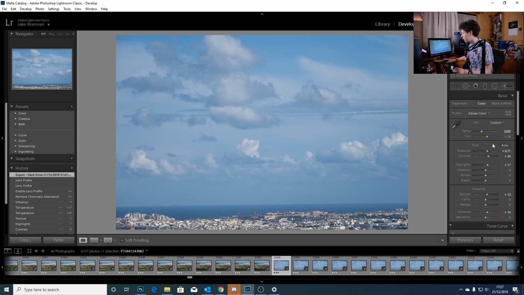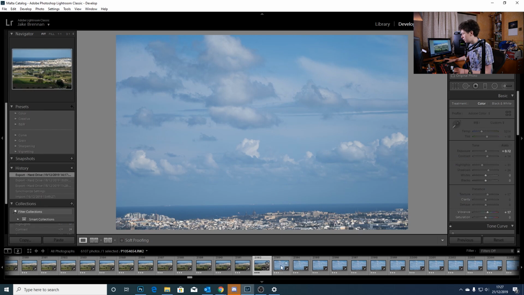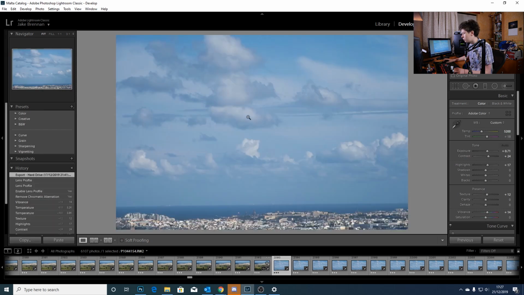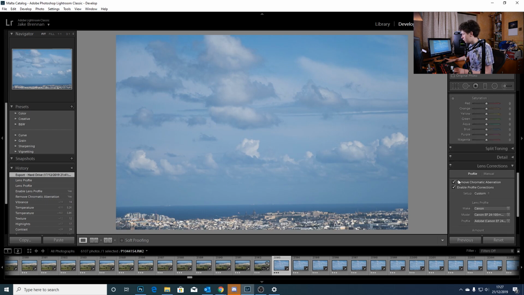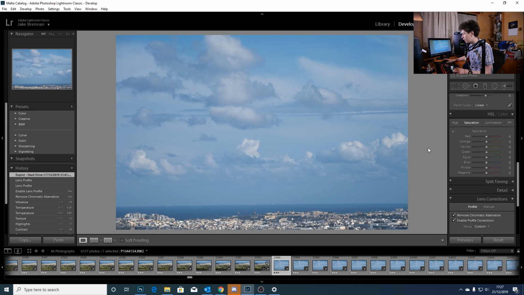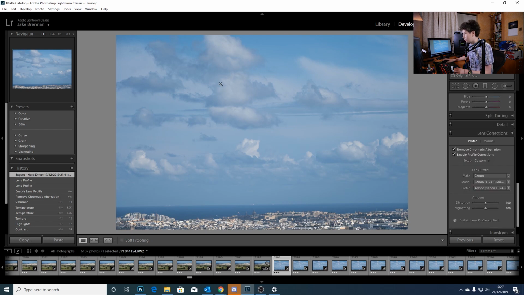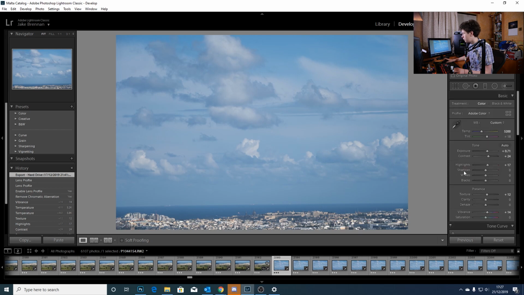So yeah, same thing really. A little bit of exposure, a little bit of contrast. Up the white balance a bit. It looks a bit blue still, but I think that's just how the sky looked then, and it seems to have worked fine. So that should be okay. A little bit on highlights, texture, vibrance. That's pretty much it. It's quite a basic edit, just to bring out the cloud a little bit, and then profile corrections. So this should have loaded in now.